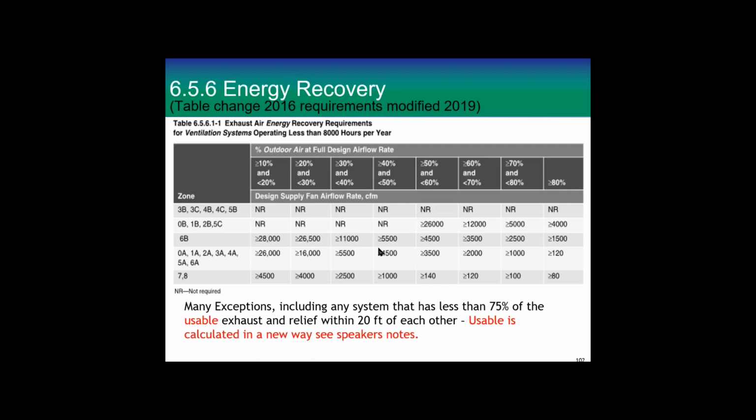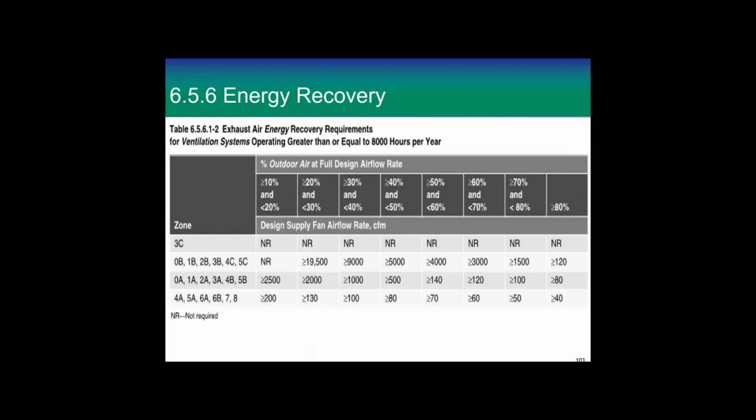We've changed it a little bit so that the usable exhaust and relief are within 20 feet of each other. That's as much as we can justify for sure that it'll pay back. And it's up to you how you do your design. But I would encourage you to not try to get the relief in by spraying those fans out. We know that sometimes people do that, but the heat recovery, especially in cold climates, does pay back very well.